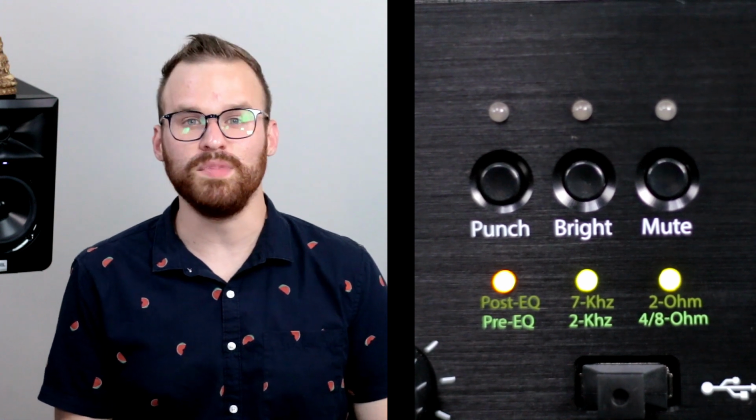To the right of those, you have 3 buttons: punch, bright, and mute. And each of these buttons has 2 different options too. When the punch button is activated, it adds 4.5 decibels to your 100 Hz range. And this adds just a nice bump in your low end that gives you a nice punch to it. Then when you hold the button down and go from green to yellow, this changes the output of your DI from pre to post.